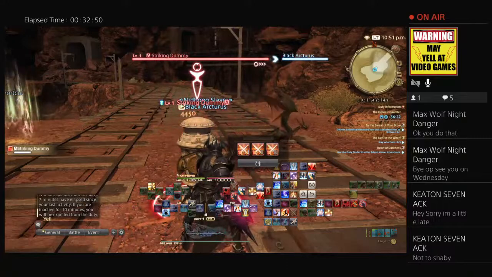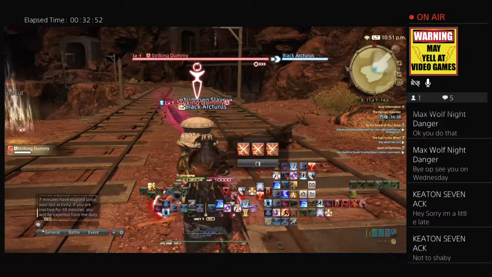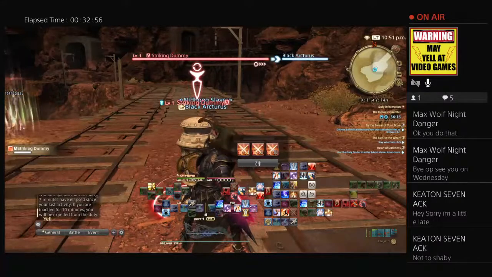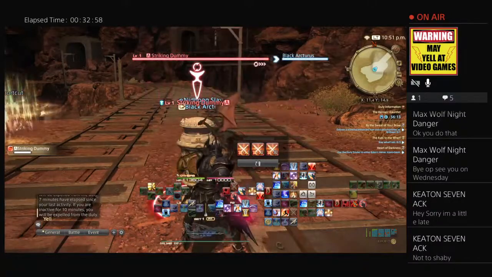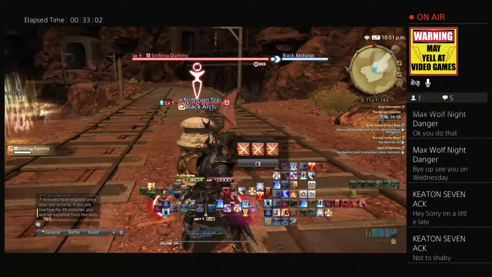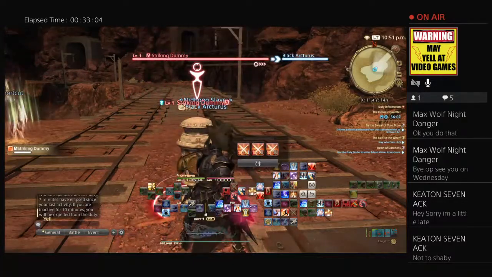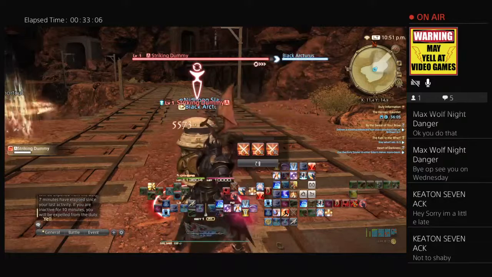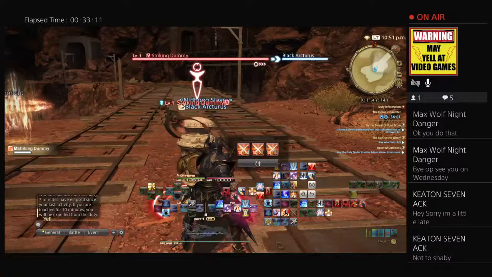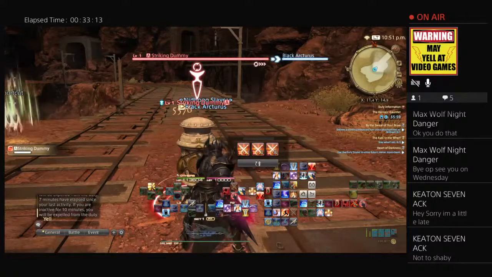Now we have the AoE combo. So you have Doom Spike, you have Sonic Thrust, and then you have Coerthan Torment. It is the combo to go for when facing multiple enemies. Now remember that the AoE is line shaped, so you have to position accordingly. Luckily, Coerthan Torment extends the duration of Blood of the Dragon, so you don't have to worry about losing that buff.